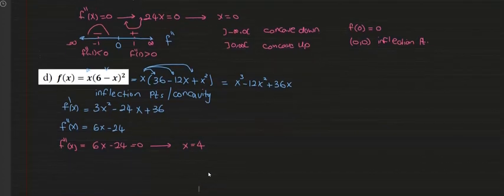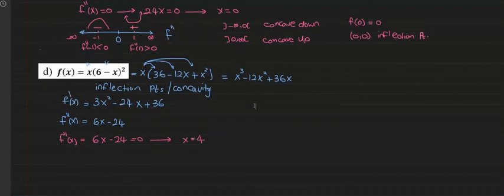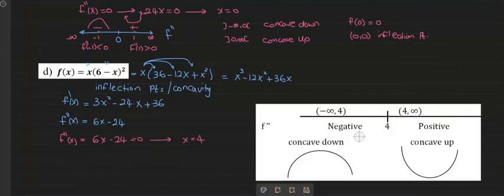So we will go to the number line and divide the number line around the 4, where we will get this form from negative infinity to infinity. And test using any point before the 4 in that interval from negative infinity to 4. We might pick here the 0, and then test in the second derivative, where we will get a negative value. So this interval is negative, which means a negative concavity, a downward concavity.